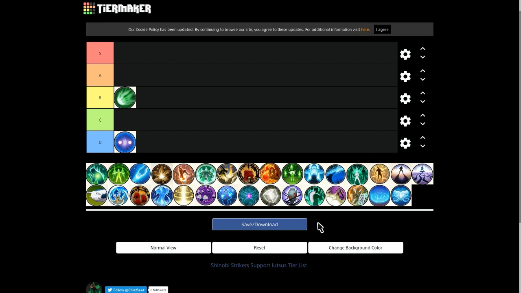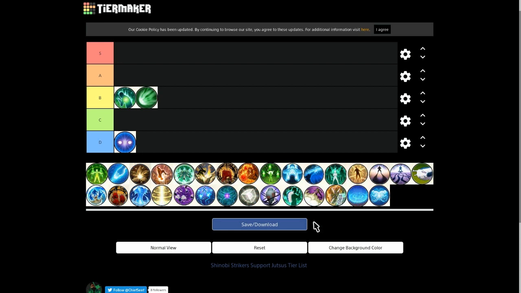Next we have Cellular Activation. I also have this in B tier, and the reason being is because the steel tags are so good. You really only see this in the pit, but most healers do other things to get their kills. You'll maybe see healers with this playing stall and running away, but yeah, this is definitely a B tier jutsu.